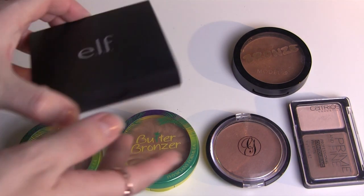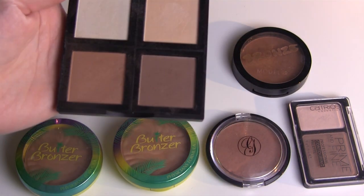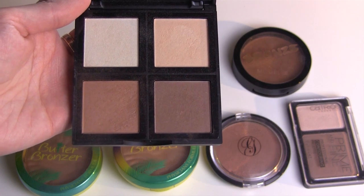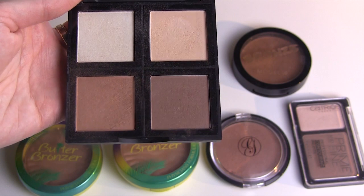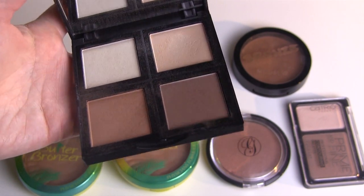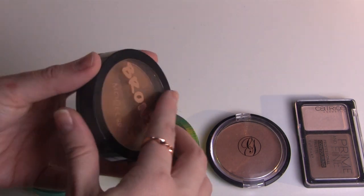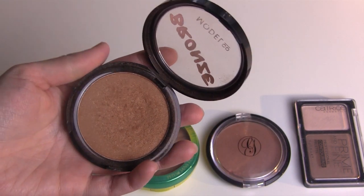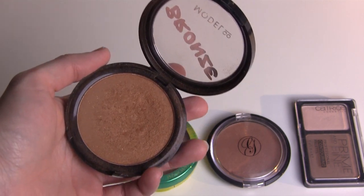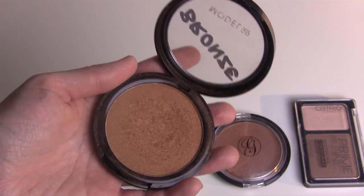The e.l.f. contour palette, on the other hand, is beautiful, and I'm gonna keep it. It has a highlight shade as well, and the contour colors are really beautiful, so yeah, I'm keeping this one. My all-time favorite bronzer is the one from Model Co. It's just called Shimmer, and it is beautiful. It looks really dark in the palette, but if you use a light hand, it's just perfect.